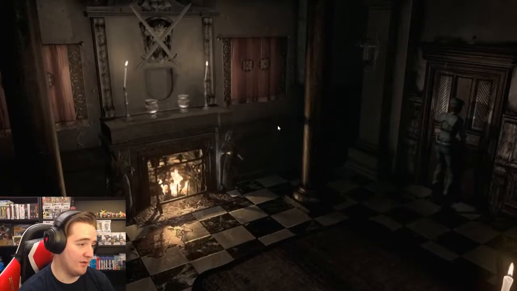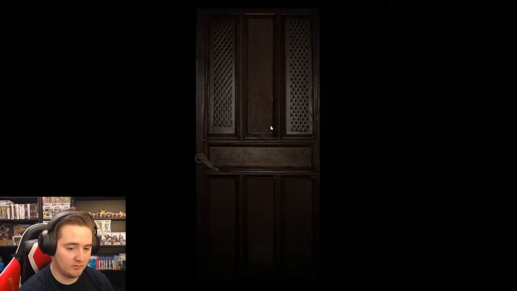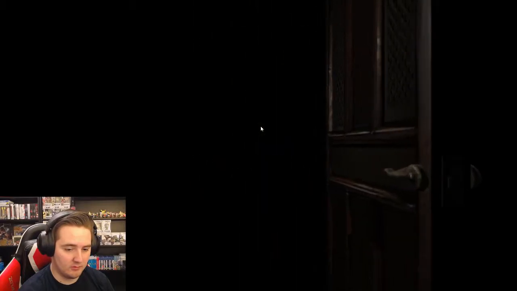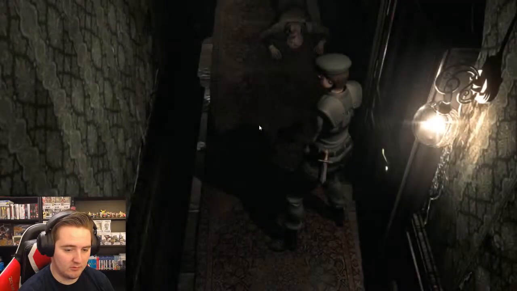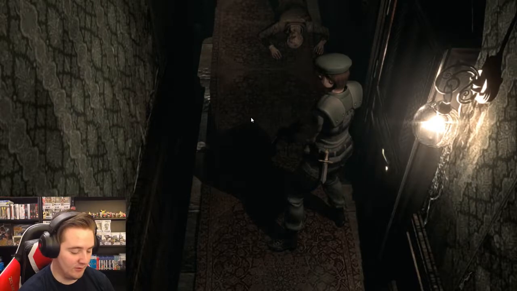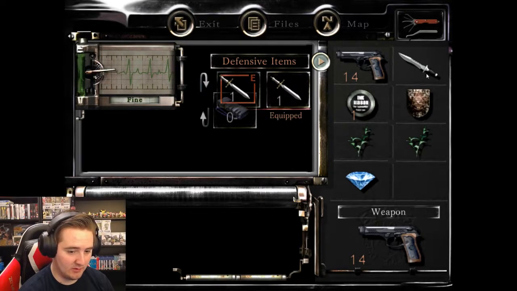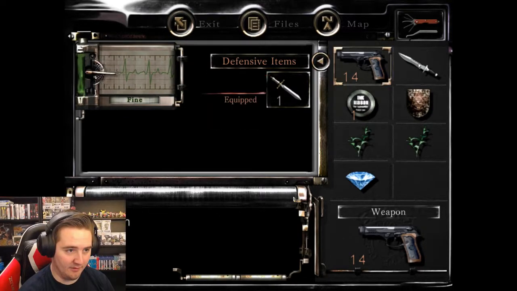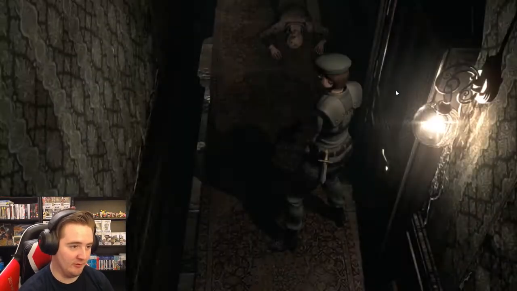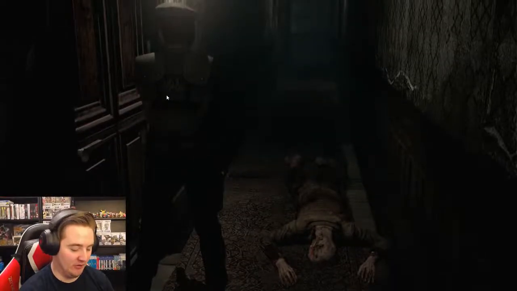Alright, so the only thing I can think of is, because that door had an emblem of a locked sword, looks like you have a mini sword in your inventory. Oh, I have a dagger, which is a defensive item. And I have my survival knife, which is for when I run out of ammo, but it's just shit. So I never want to run out of ammo ever.